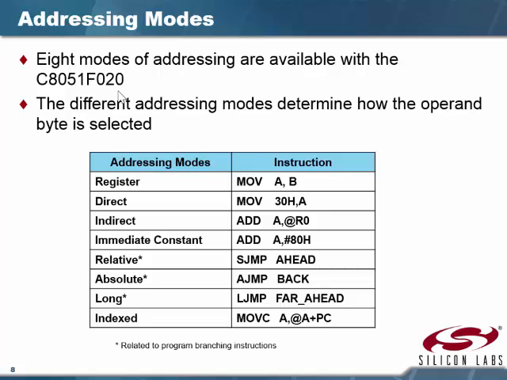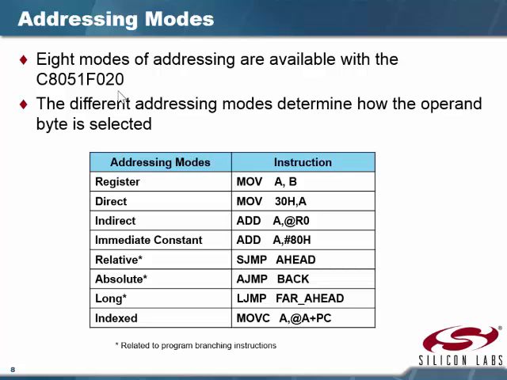Now, as we look at the addressing modes, there are 8 different addressing modes, and these are examples similar to what I've given before. The first one is the register addressing mode. We're using 2 registers, A and B. I mentioned B is one of the registers that's up in the core. That's the one that's real easy to use because it's right there. It's very fast. Our direct example, 30, means we're moving the contents of A into memory location 30.